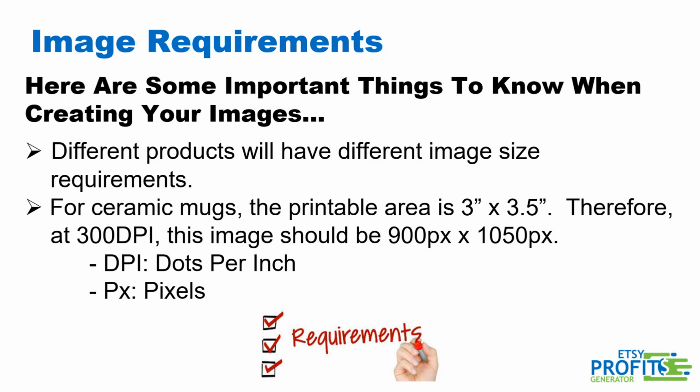Now, px stands for pixels. I don't want to confuse you here, but just know that as we're creating things and as you're having someone do it for you, this is the minimum. We don't want to go any worse than 300 DPI, and we don't want to go any worse than 900 pixels by 1050 pixels for that 3 by 3.5 inch mug design. This will all make sense as we get into it. I just want you to know these numbers because most of the time we're going to be doing more than that, but we don't want to ever do worse than that. And I'll show you the reason why.